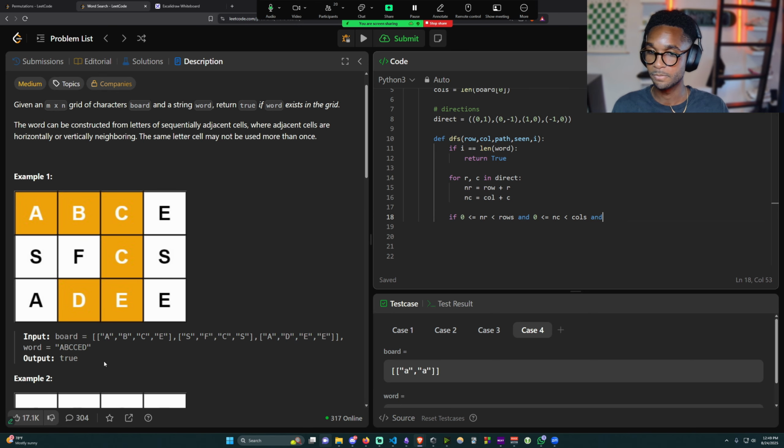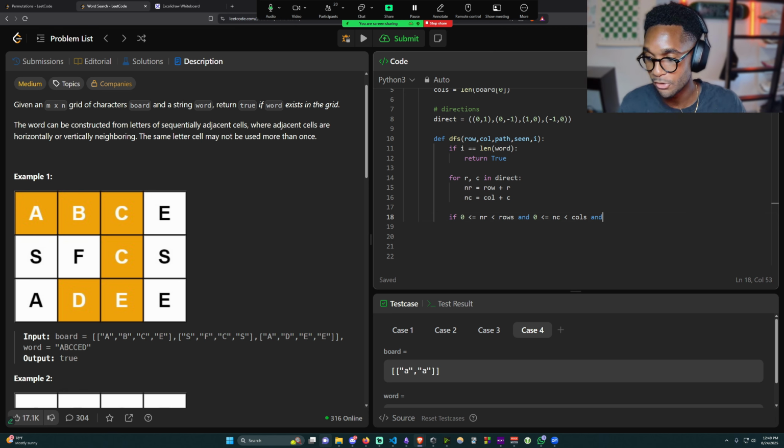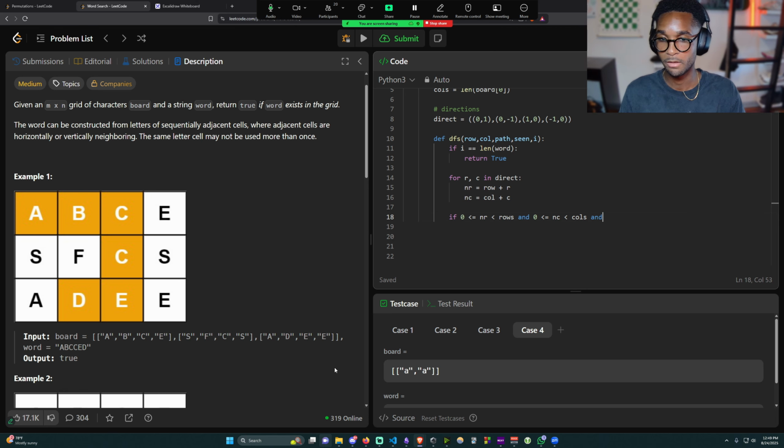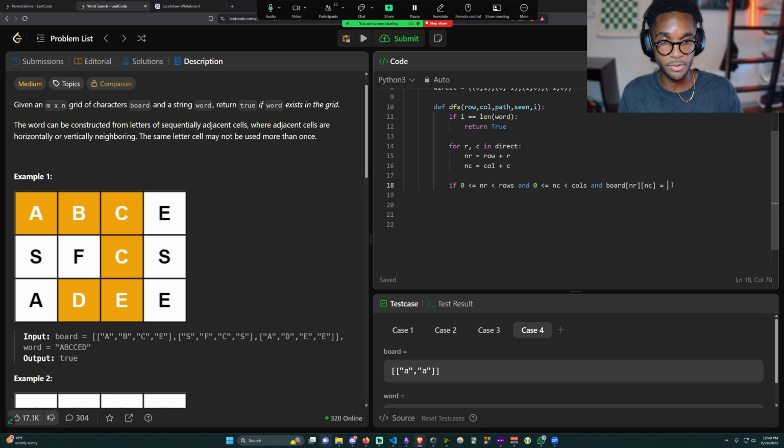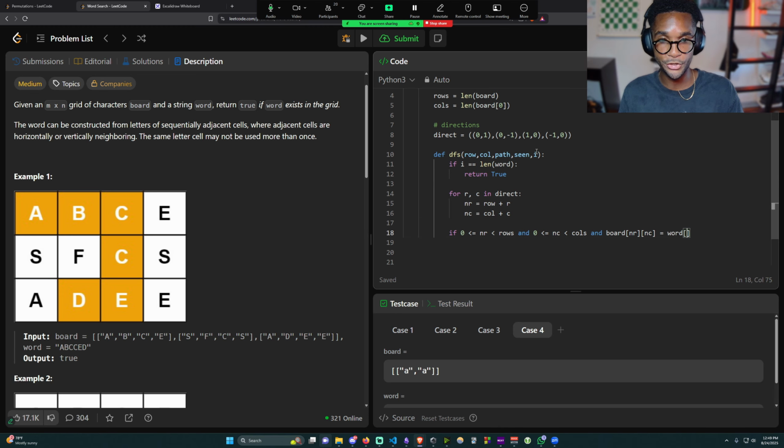Should we check anything else? Now we know that whatever cell we go to is not going to be out of bounds. What else do we need to know? Check if it matches the letter at that index. Perfect. So we're going to say if board of new row, new column is equal to, and we check that we're given the variable word. So we're going to say word, and we have a pointer to know what letter we're looking for. So we're going to say word of I. That checks that the cell that we're currently looking at is in bounds and has the correct letter that we're looking for. Are we done, or do we need anything else?